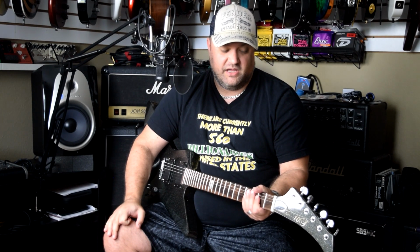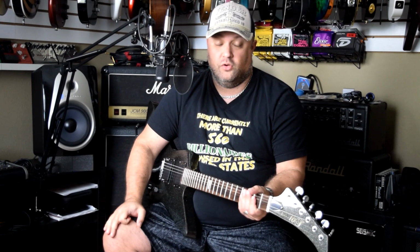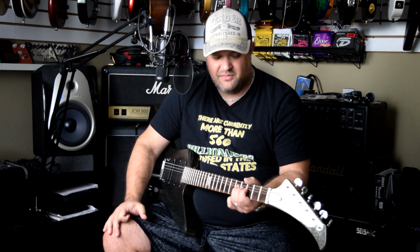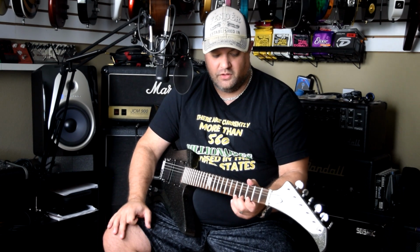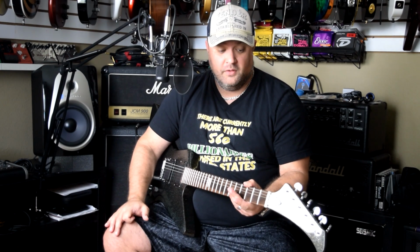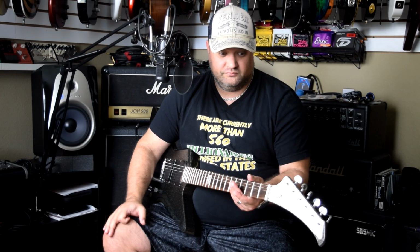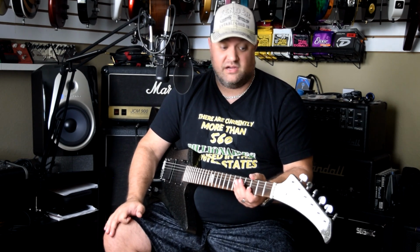So I tuned this one down to whole step down and drop C, and it's maybe a little bit too springy, as my friend Tony Ramsey might say, but not nearly as bad as it would be on a Gibson. And the more I've played these strings on it, I've gotten used to it now, and I actually kind of like them on there.